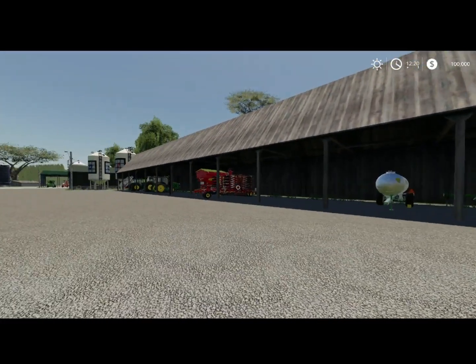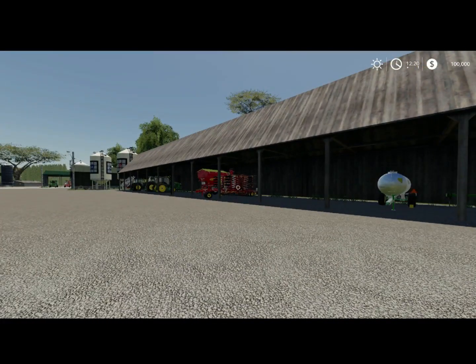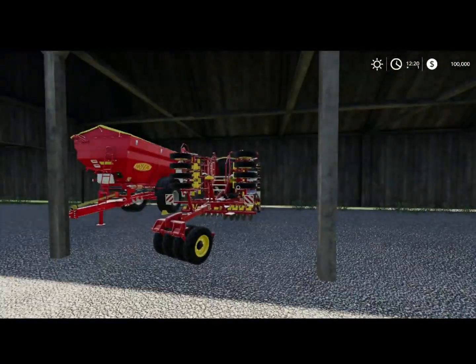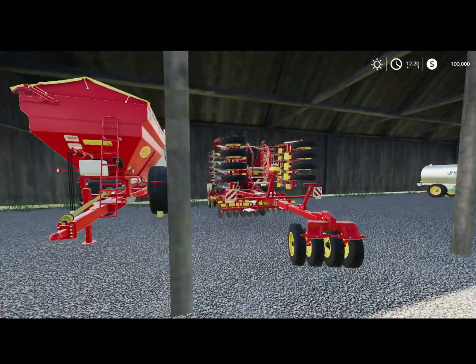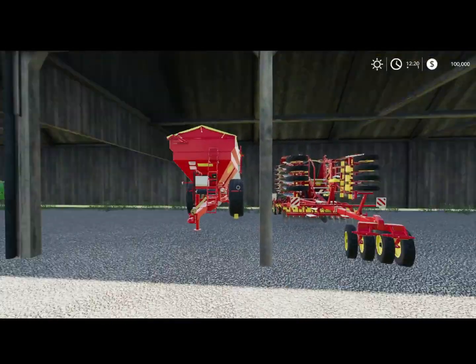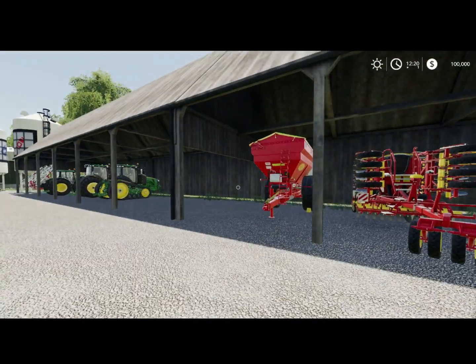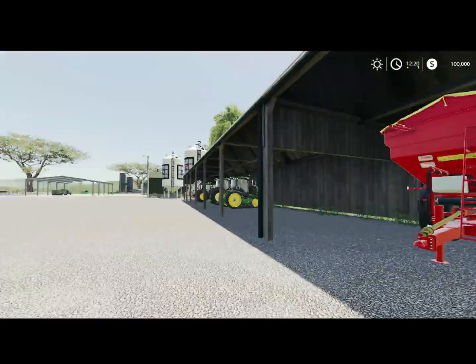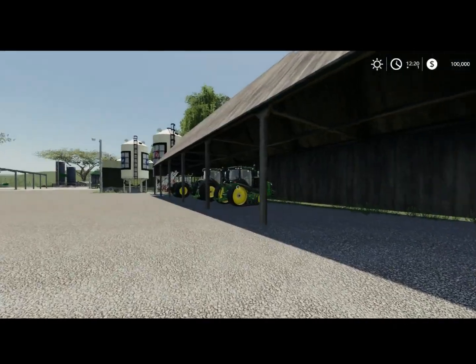So even the water trailer, as you grow and improve your farm, you will obviously sell these and get bigger ones or whatever as you need. Nice planter, or seeder rather, it's not a planter. I didn't start the game with a planter because I just want to get the basics going. Very nice fertilizer spreader or lime spreader, whatever.